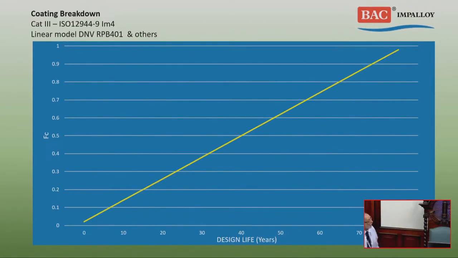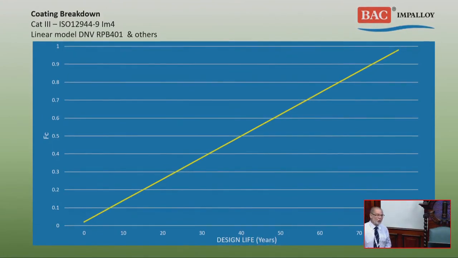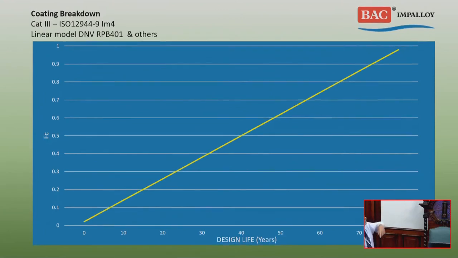Since for the last 40 years at least, we have used a linear model, looking at a factor based on a published rate in various standards for the annual rate in percentage terms of coating breakdown. And as you can see, it's a linear model. This is for an IM4 coating. The theory will tell you, if using the current coating breakdowns that are published, that coating might last for 80 years.